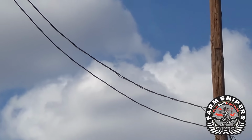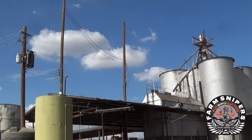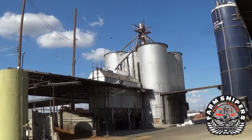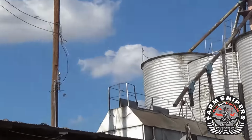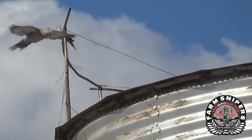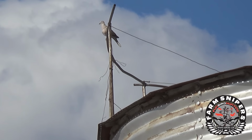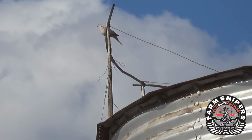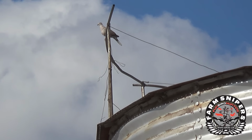The nice thing today is that the tractors are constantly moving around and pushing the birds around, so I don't have to sit there and manually chase the birds around to get them where I want them to come. So I can sit literally in one spot, pivot to a couple spots or three spots and call it a day. This is going to be a tough shot because the pipe's right in the way.